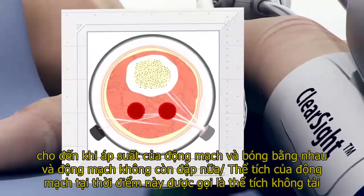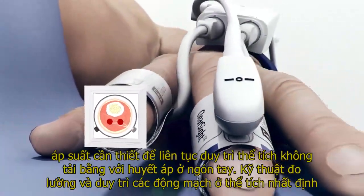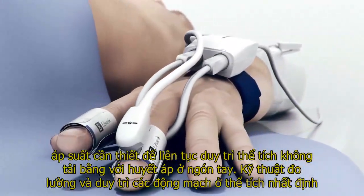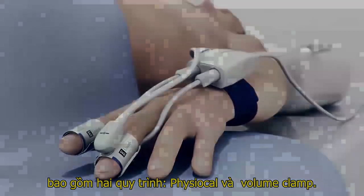The volume of the arteries at this point is referred to as the unloaded volume. The pressure that is required to continuously maintain the unloaded volume is equal to the blood pressure in the finger. This technique of measuring and maintaining the arteries at a certain volume consists of two processes: PhysioCal and the volume clamp method.